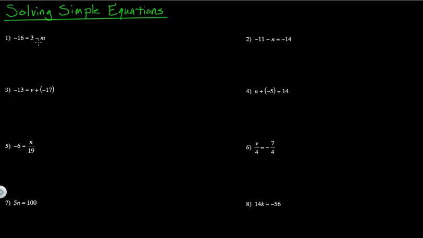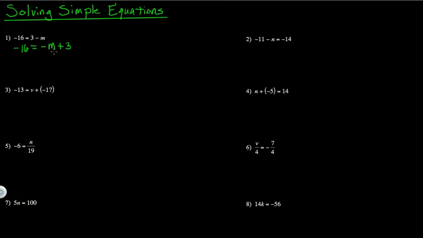So the first step here is I'm going to rearrange the side of the equation that has the variable on it such that the variable comes first. So right now it's 3 minus m. So this 3 is coming before the variable. I want the variable to come first. So I'm going to use the commutative property of addition to rearrange this right side. So the left side is going to stay the same. This is negative 16 is equal to negative m plus 3. All right, so I just used the commutative property to switch these two terms. The m stays negative and the 3 stays positive.